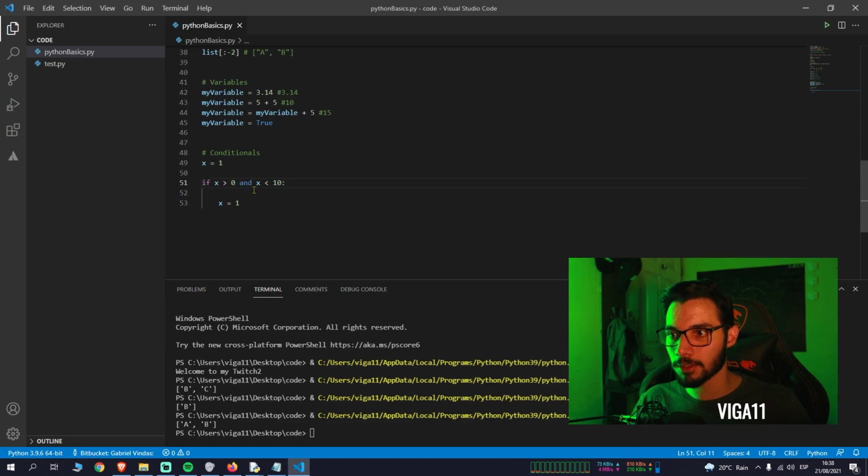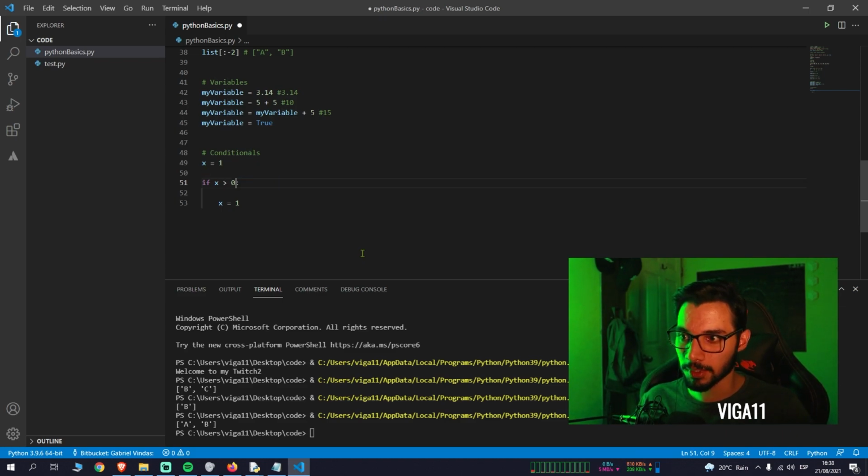The and means you need to check both conditions, right? This needs to be true and this needs to be true in order to access. And that's it. Python can do Python things as always, so you can actually just write it like you would write in math.